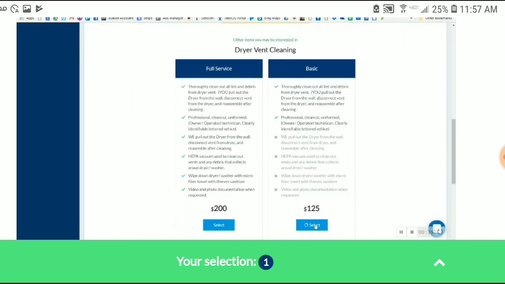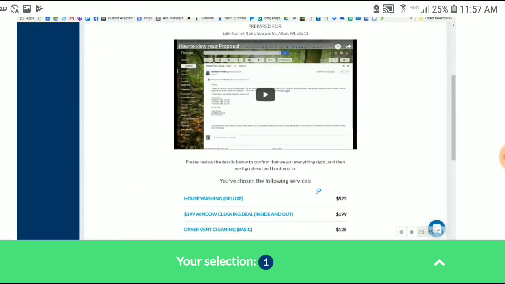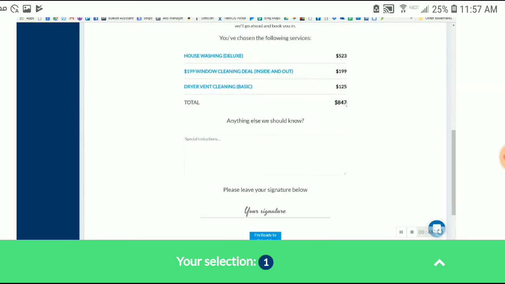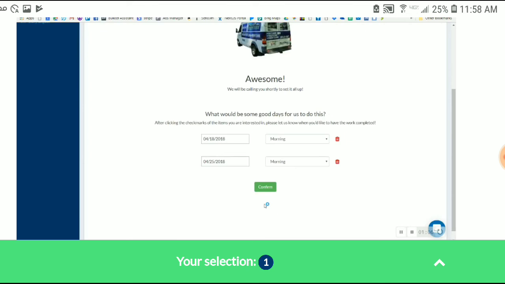And you can also add those together by clicking on the next step down here. You're going to get that total for all the services. And keep in mind this number will be adjusted, and we'll get back to you on your total discount and your total price. Thank you for adding any special instructions to us. If you have a party or a special fence that you want to make sure is closed, enter in your signature here and tell us you're ready to schedule. And when you do that, we appreciate you adding special dates that allow us to know what works good for your schedule and help us work around weather and working with other customers. We look forward to working with you. Have a great day.